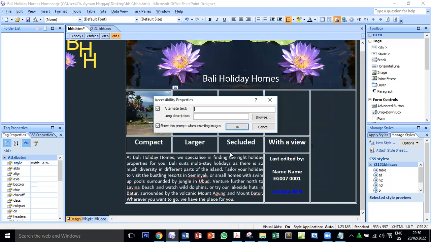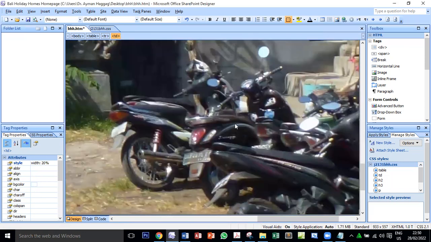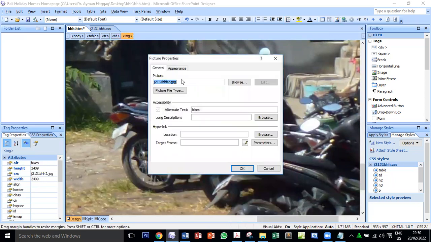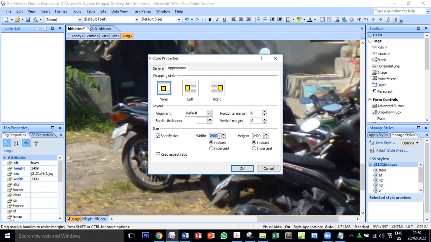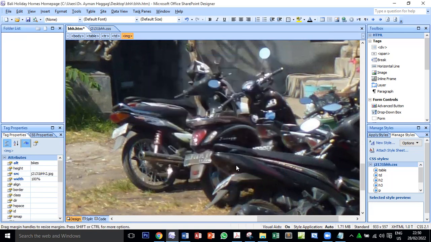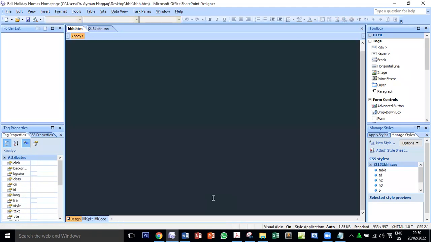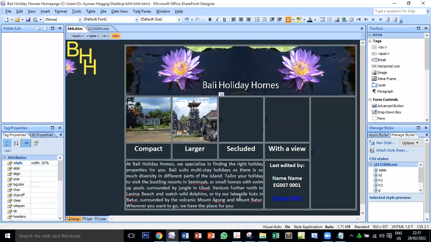And this is bikes. Right click, picture properties, appearance, make it 100 in percent, and remove the height. Save, view, refresh. Taking time. Next, next, next in C, BHH2.